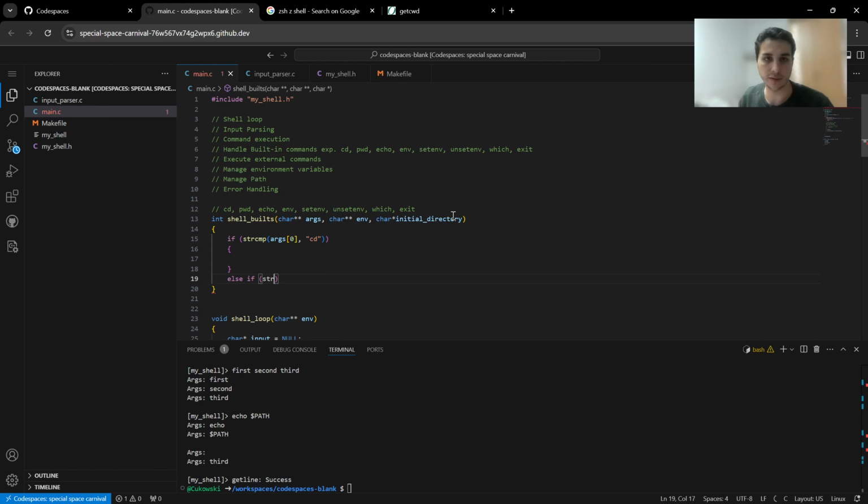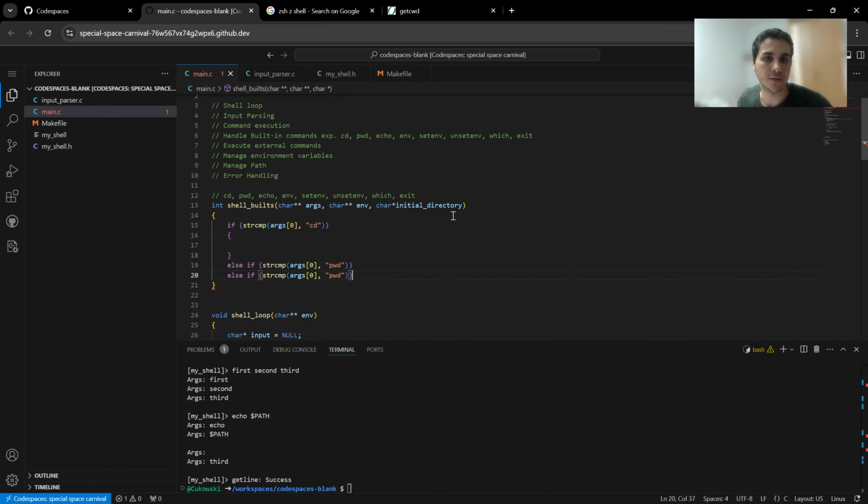We will check again str compare, which will check x0, which will take x0 and compare it with the next variable, which is pwd.